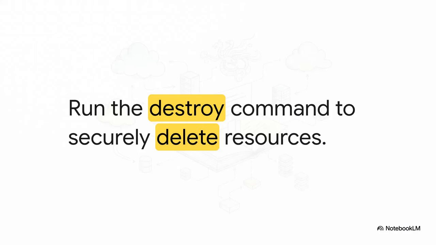Okay, so let's say your testing phase is officially complete. The last thing you want is to leave a bunch of unused resources running and accidentally rack up a massive monthly cloud bill. No thanks. So you just run Terraform destroy, type yes, and just like that, the instance is completely and securely deleted from AWS. It's a perfectly clean lifecycle from start to finish.